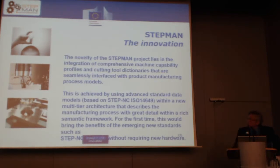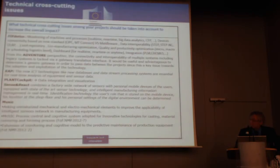Okay, we are now at the end of the discussion as a project presentation. You know that in FOF Nation we are also dealing with the STEP-NC development. Mainly we are producing a STEP-NC compliant controller. So I would go to the discussion part. Some of you have seen it already because we presented it as impact. So I would ask you to join your desk now.